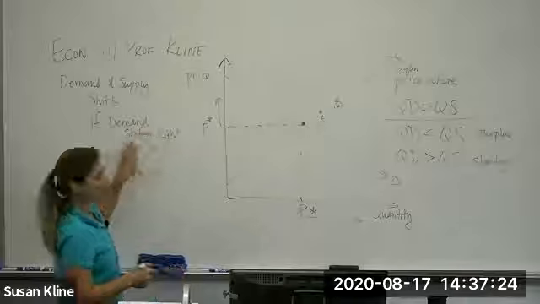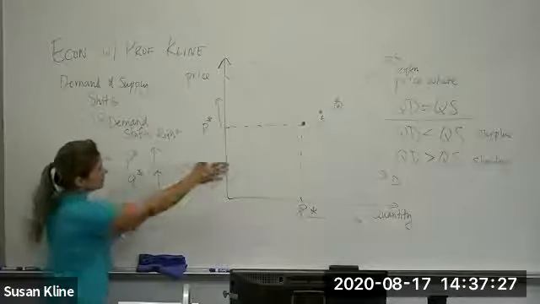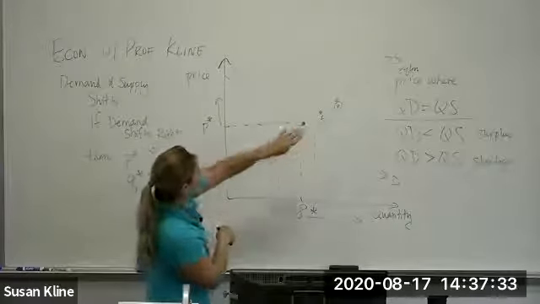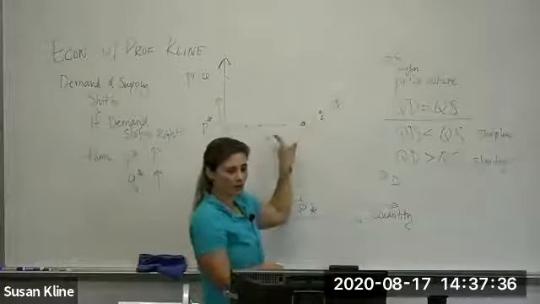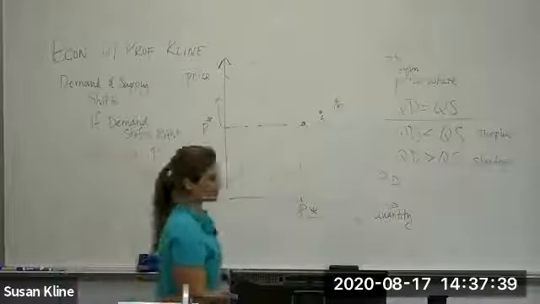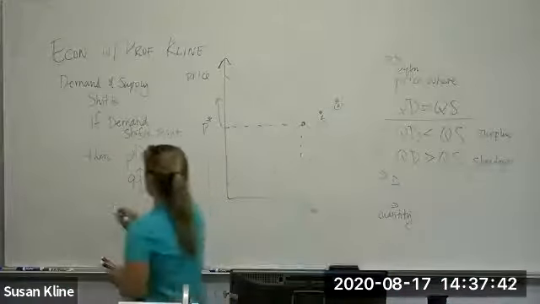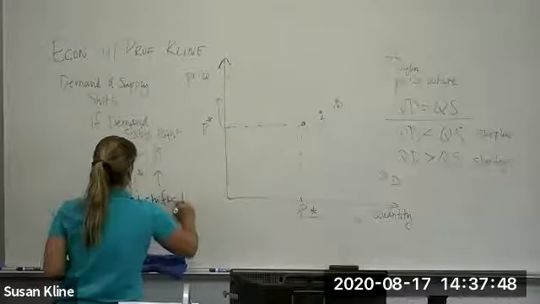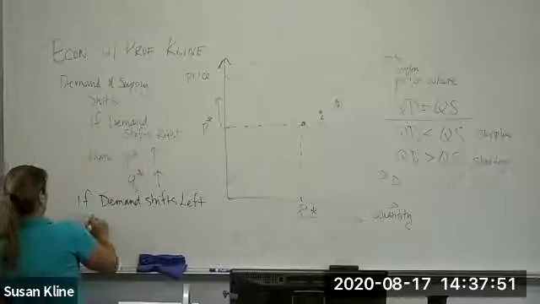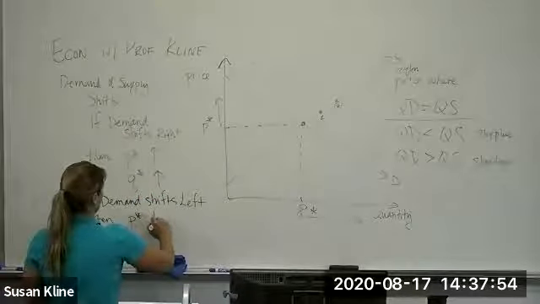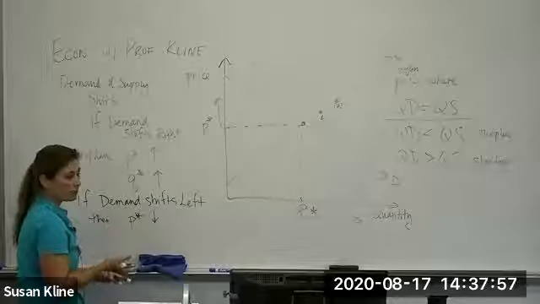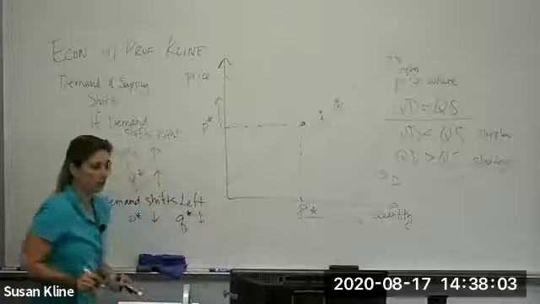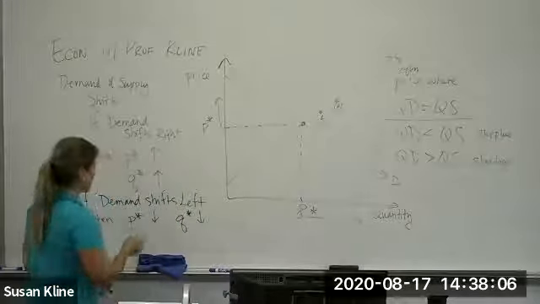So then what if demand shifts left? Well, we could just kind of extrapolate, which means using what we've just experienced and applying it to the new scenario. If we were out here and moving backwards, right? So if demand were to shift left, then the result is that equilibrium price would fall, right? We don't want this item. We're not going to pay as much. Consumer surplus is going to go down, as well as quantity will fall. We don't want this item. We're not going to buy as much, right?